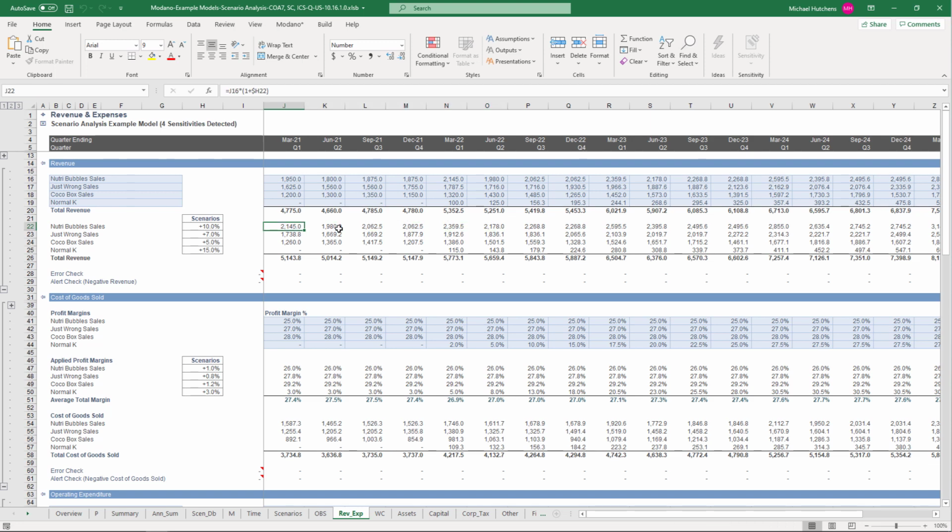And this is what we call a percentage change scenario. Okay, and it's a basic percentage change scenario because it's applied to all periods of time equally across the model. So effectively, even out here, it's applying a 10% change.